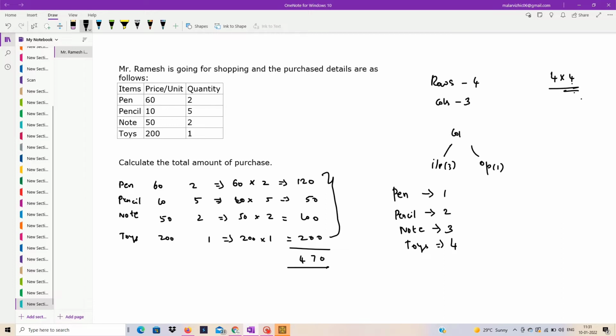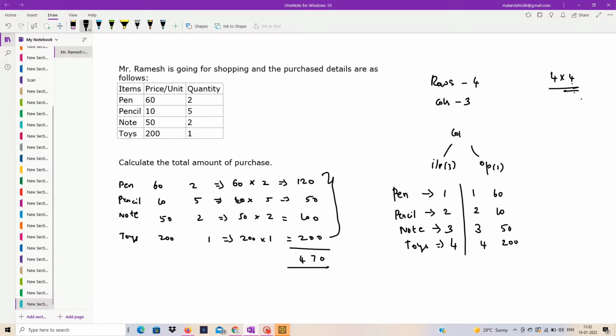So you can rewrite the table. Pen will be represented by 1, and for pencil 2, and for note 3, and for toys 4. This is the first column. And the cost per unit for pen is 60, for pencil it's 10, for note it's 50, and for toys it's 200.